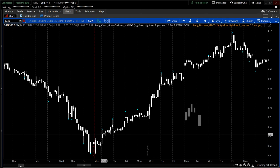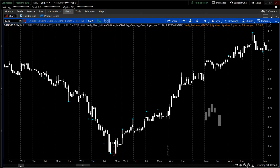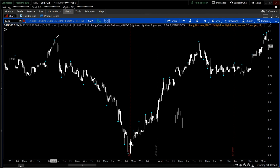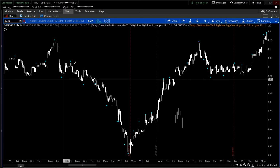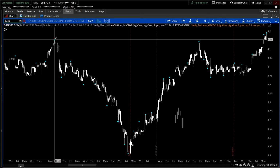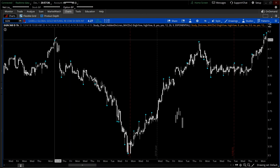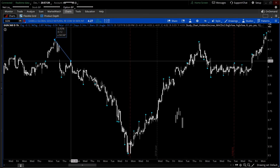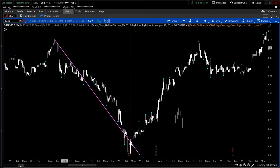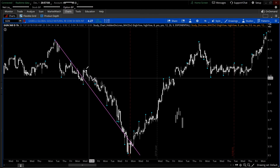All right. So let's say the market's been falling for a while, and it starts to go up. Actually, let me go back one more. So let's say the market's been falling, and you got a fractal marked here, that's the highest. And then it started doing lower lows, lower lows, lower lows. Along the way, here's the next dot that it shows. So I'm going to draw a line. As it starts to fall, if it breaks above it, there's a chance that it might want to run to the upside.